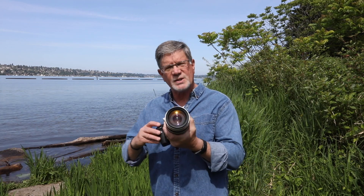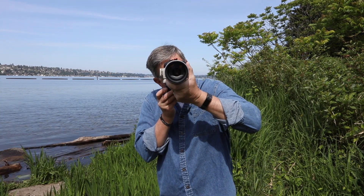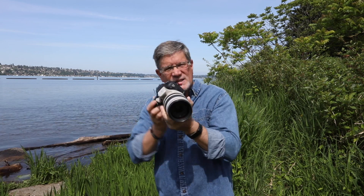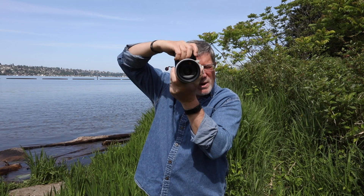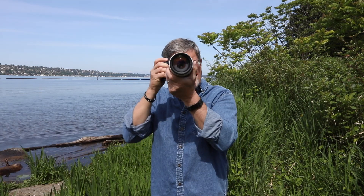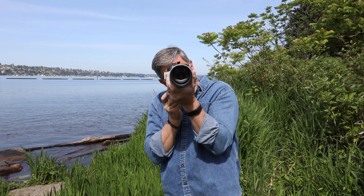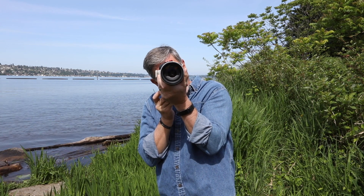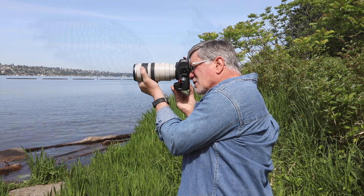The second way to hold your camera is when shooting vertically. Don't shoot with your elbow out — that's most people's tendency — or just rotate the camera with the elbow flapping out, which makes it easy to get an out-of-focus image. Instead, tuck both elbows in and rotate the camera the other way. When you first do this it's going to be a little awkward, but it will get you a sharper image.